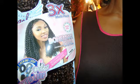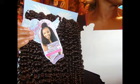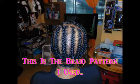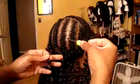So anyway, today I will be doing a crochet Bohemian style. The hair is pre-looped and the brand is Angel. This is the braid pattern that I chose due to the style and how I would like for the Bohemian curls to fall.